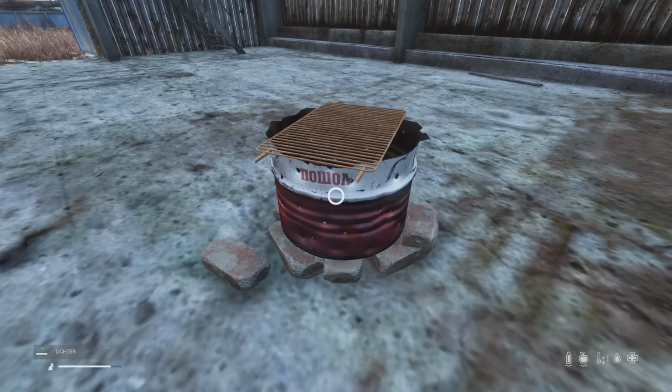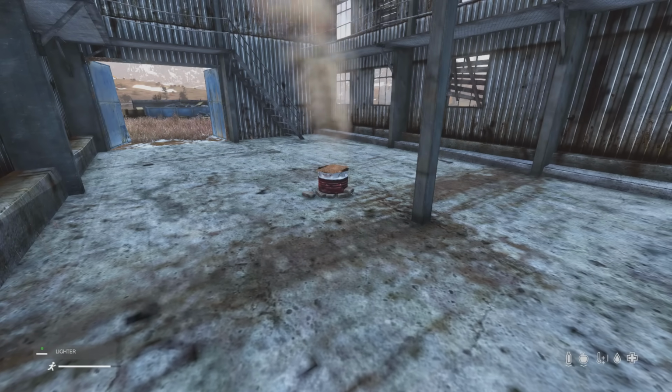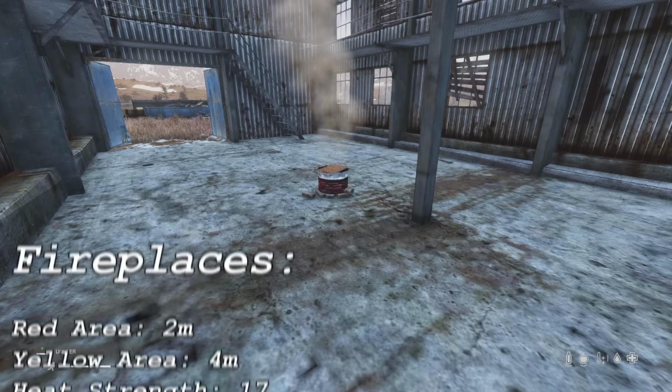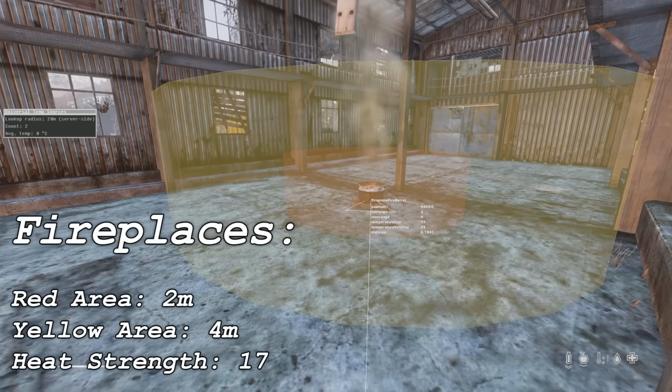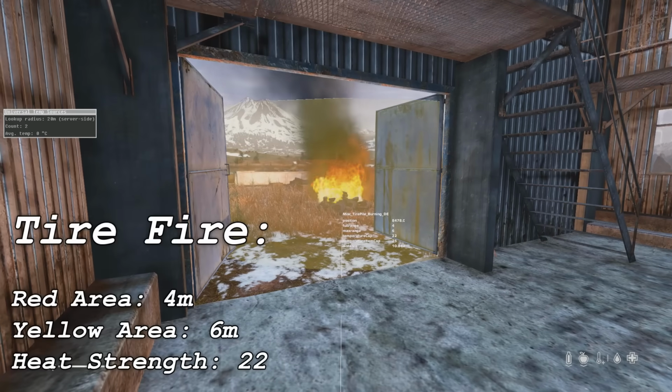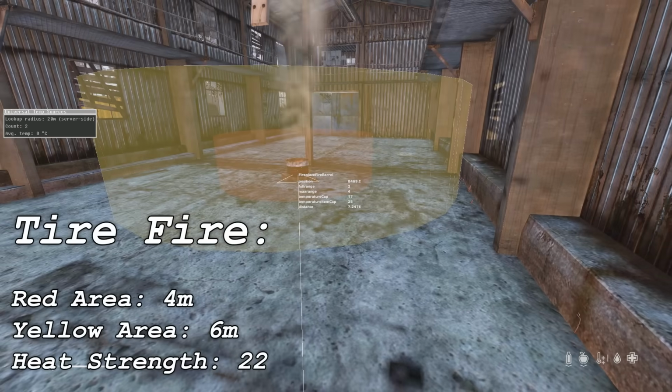To put it simply, the tire fire is basically a giant fireplace, but there are a lot of differences between the two. First up, the fireplace has a much smaller heat area, with its red area being 2 meters and yellow being at 4 meters, whereas the tire fire is 4 and 6, so it's twice as big when it comes to red and 50% larger when it comes to the yellow, so it's the largest heat source in the game.